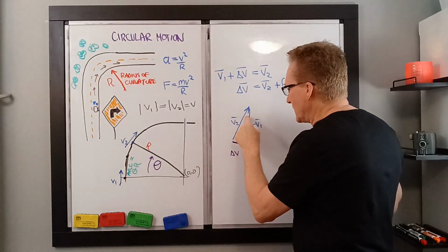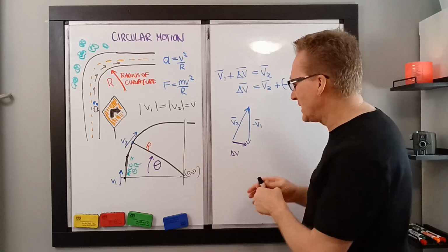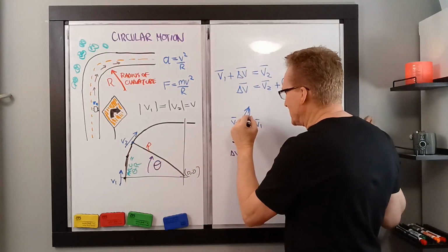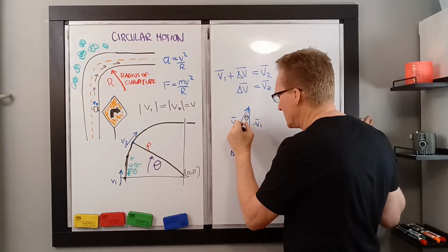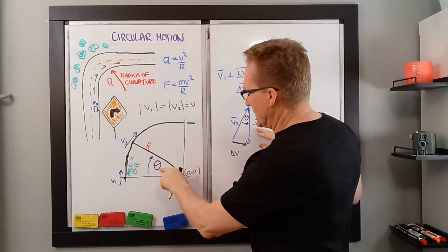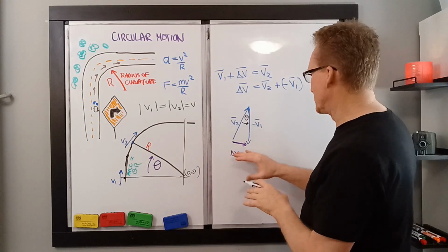I could prove that with some more geometry, but I figured you can sort of see that. If you shrink this angle, it will be the same as this angle up here. The angle between these two is the same as this one. That's all that you need to know, and then we can do the rest of the solving.